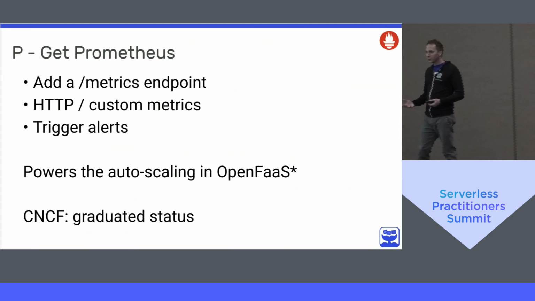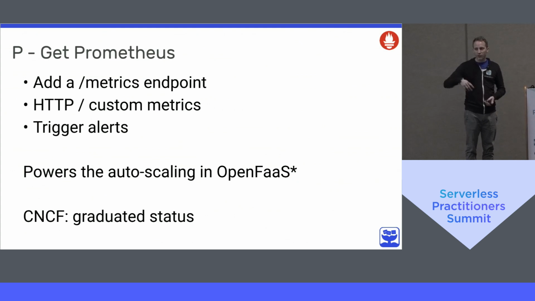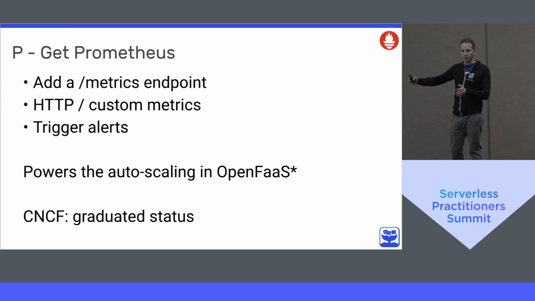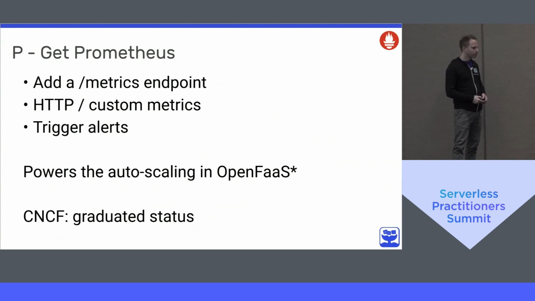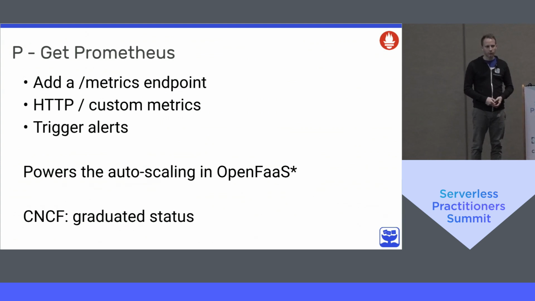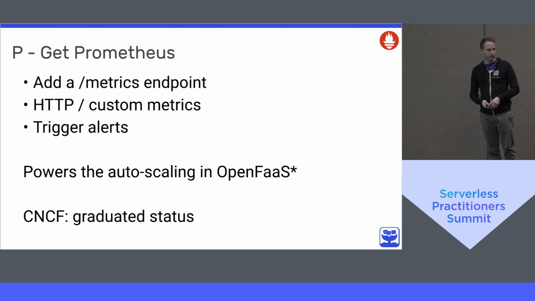So if you were wanting to use this, whether you're interested in serverless or not, you add a metrics endpoint to your application. You'll then be able to get HTTP data very, very quickly. They've actually got code in the SDK for that. We can start listening to your own kind of messages. So perhaps we wanted to see the GitHub organization as a counter and see who is actually committing code or commenting. And then you can trigger alerts. So that's what Alert Manager and Prometheus can do for you. And this is a graduated project, which is the highest status in the foundation.